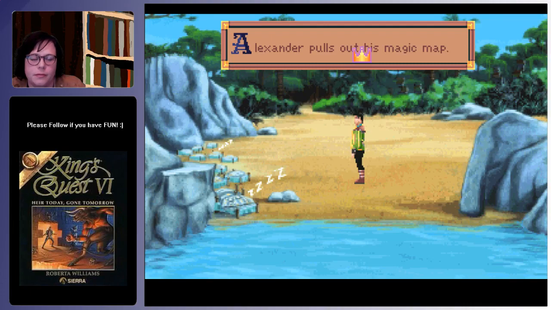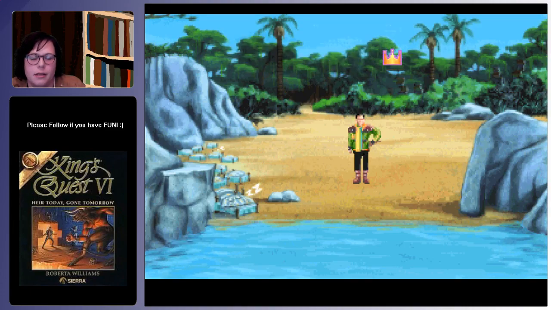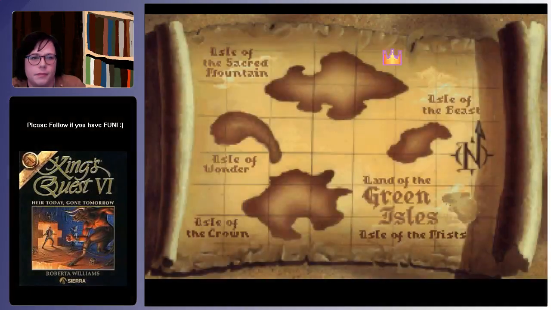Alexander pulls out his magic map. Let's go over where we've been. I'm pretty sure Isle of the Beast has been busted, we're done with it, because I solved the Beauty and the Beast mystery in the center of that, and there wasn't that much there to begin with. Isle of the Mist, we still die instantly, and I cannot do anything. It just slowly roasts me without me being able to get into my items at all, which tells me maybe you don't have the item you need. Isle of the Crown has the castle, and I'm not ready for the castle, I don't think.